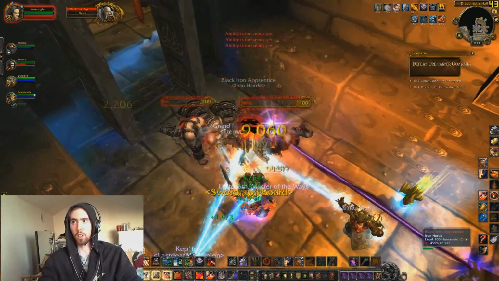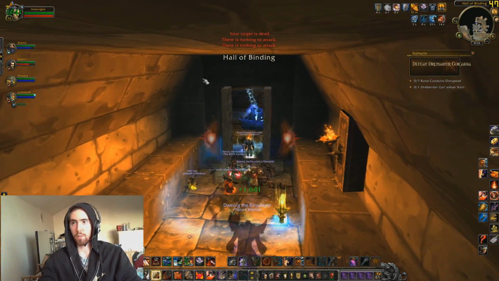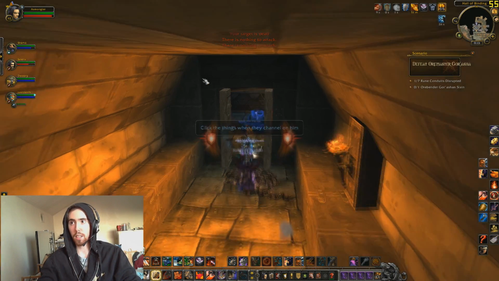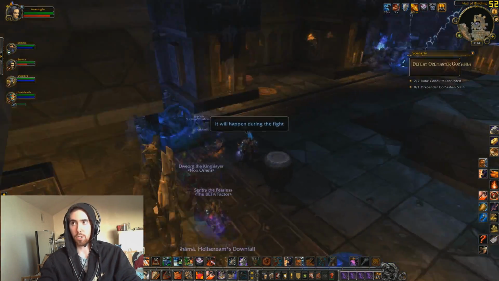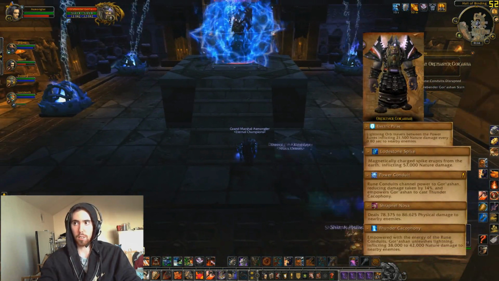And so we're going to go up to the first boss here. It's like Ore Master Gorth, something like that. I can't even pronounce his name here, but basically he has all these lightning things channeling to him. And in order to start the encounter, you have to deactivate all the lightning things that are channeling to him. And by deactivating them, I mean just clicking on them. It's the same thing as everything else.